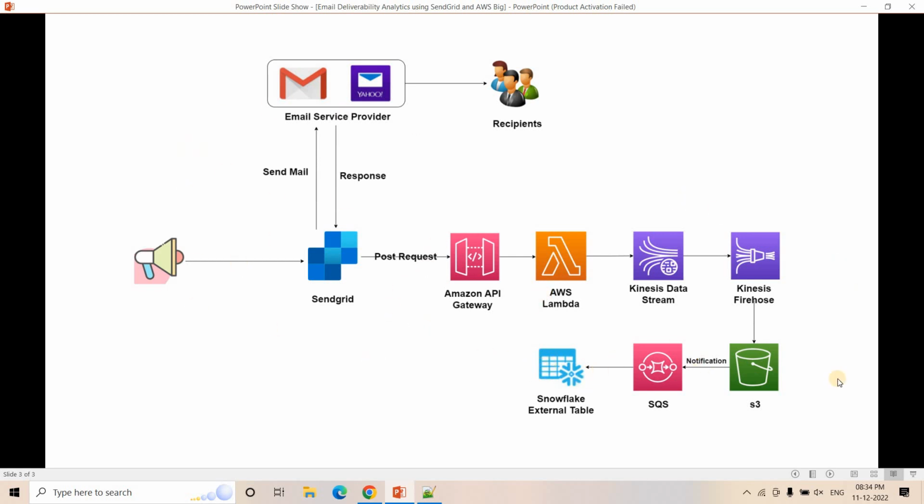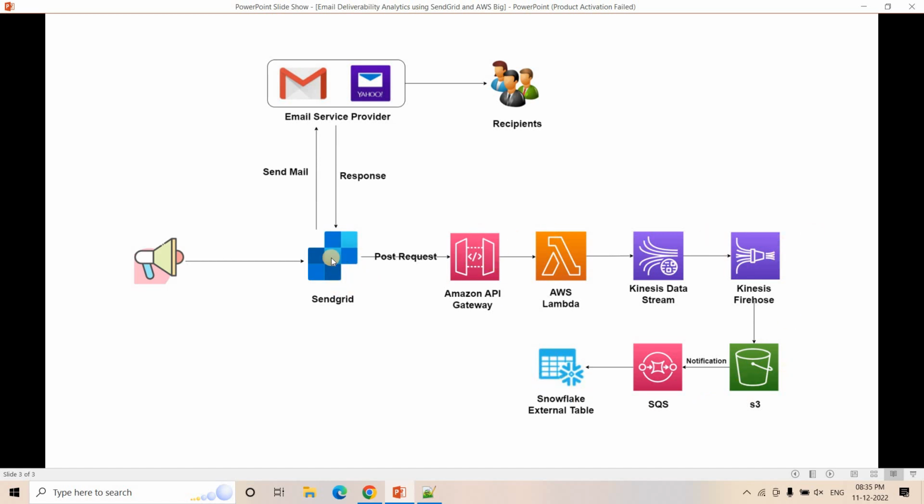So the thing is, in this architecture, the central point is SendGrid, which is capturing all the events, and then the Webhook concept is also used. So you should have a clear idea about Webhook, which I already discussed in my previous video. If you are not aware of that, please go through the link given in the description box. And this particular pattern I also discussed in my previous video. That is, some event is triggering API Gateway, from there it is triggering Lambda, from there via Kinesis it is going to S3, and from there it is in real time getting populated in the Snowflake table. If you want to explore this pattern in detail, you can check the link given in the description box. Anyway, today also I will be performing these steps, but I will be going a little bit fast in this particular area because I already covered this one.